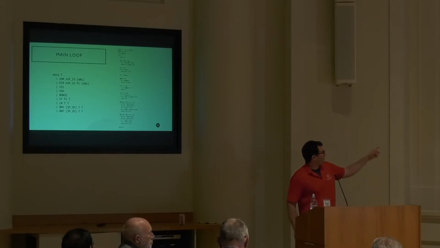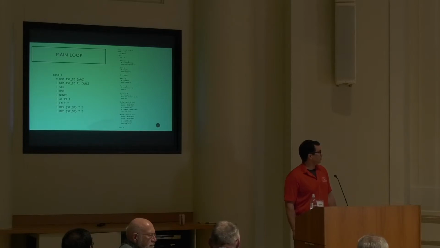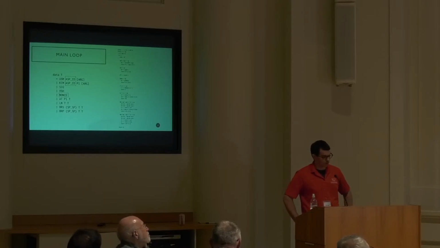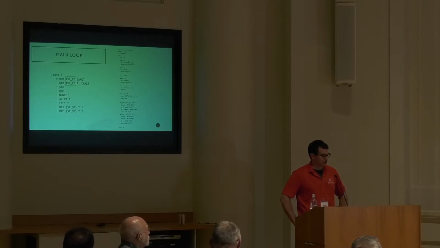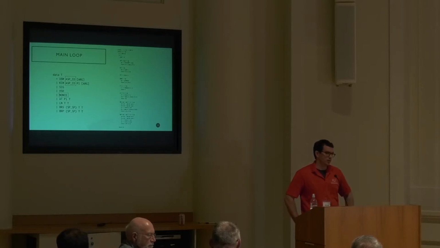So here on the left, we have a data type that represents Copland terms. I will mention that the only difference between our representation and the formal representation is that we've added a nonce primitive, and for the system measurements, we've added an ASP ID, which is an Attestation Service Provider ID. And so we could have definitely encoded a nonce as a user space measurement.